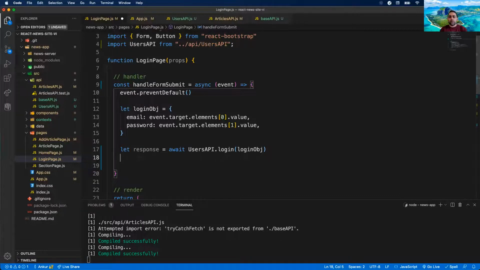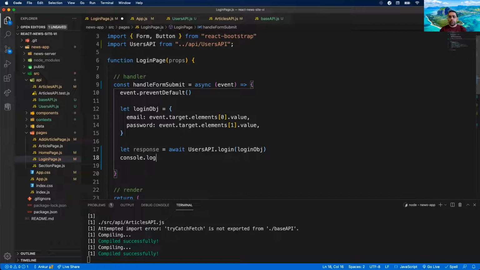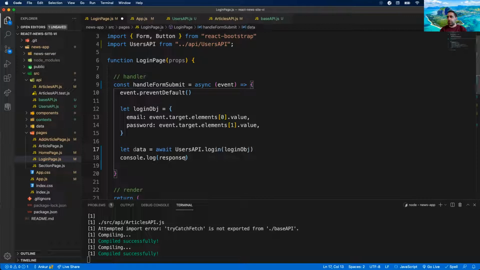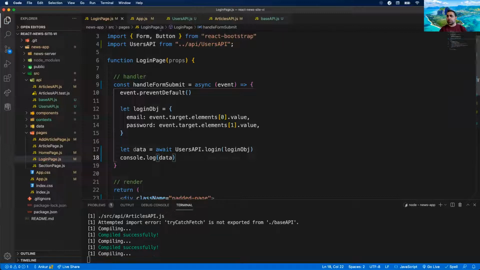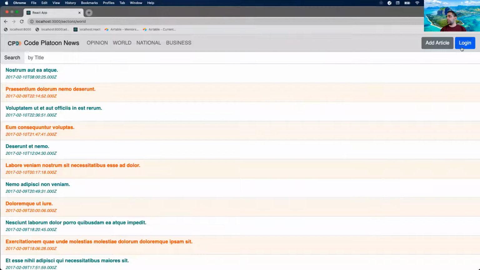All right, so we're getting a response. If response, let's actually take a look at what that response object looks like. So let's do a console log. Let's see what we're getting back. I might call that data. I don't know what to call it. Data maybe. Sure. All right, so let's see if this actually works or if we wired up something incorrectly. I'm going to save this. Cool. Server seems happy. Let's go to the login page.